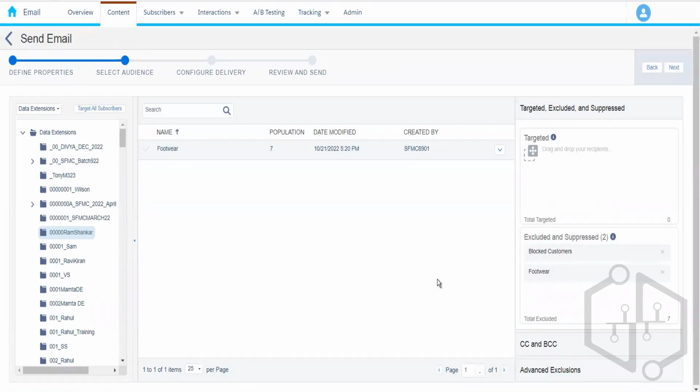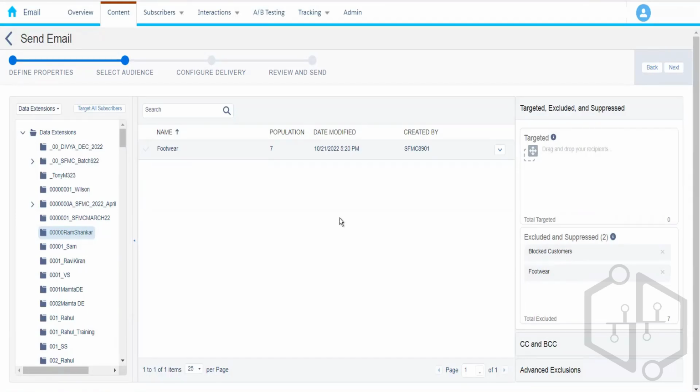But this data extension will not be called a suppression list, we will call it an exclusion list. You don't create an exclusion list separately, but any data extension, list or group that you use to exclude the subscribers, you can call it an exclusion list.